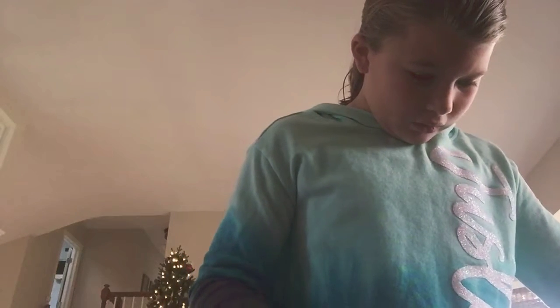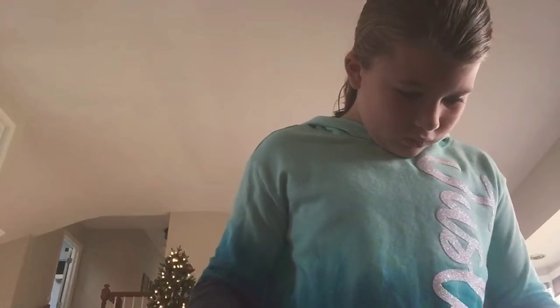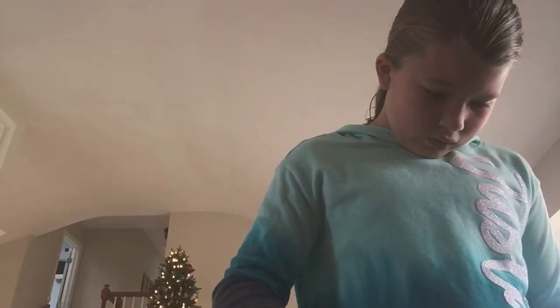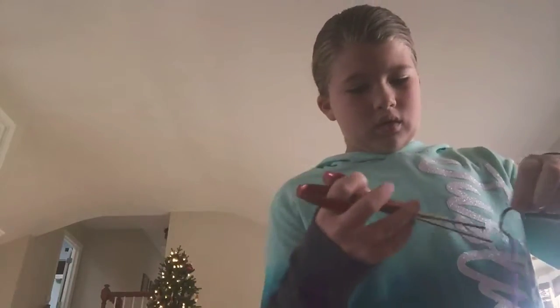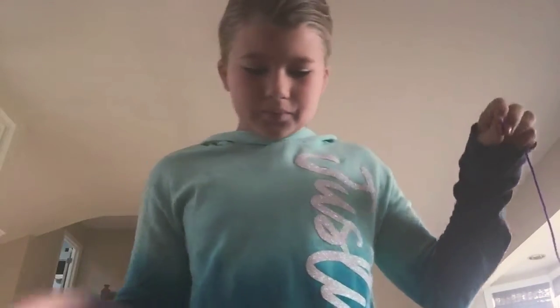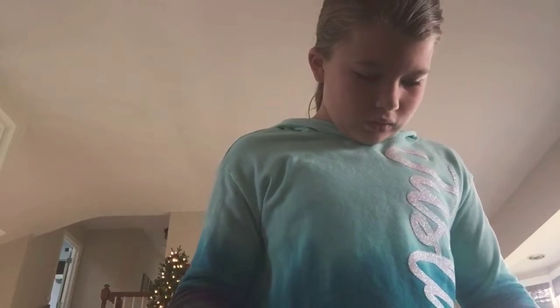I'm guessing 20 centimeters again. I'm just guessing. And I'm estimating. Okay. So that. Marked off here. Right there. Okay. That is definitely not 20 centimeters, but actually it is. Okay.